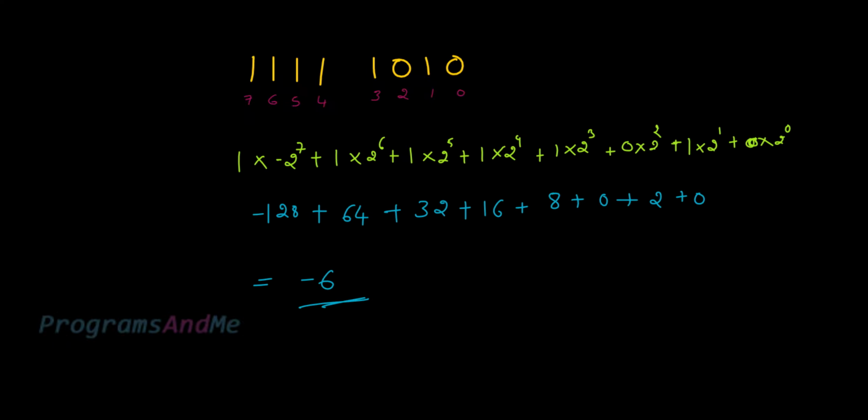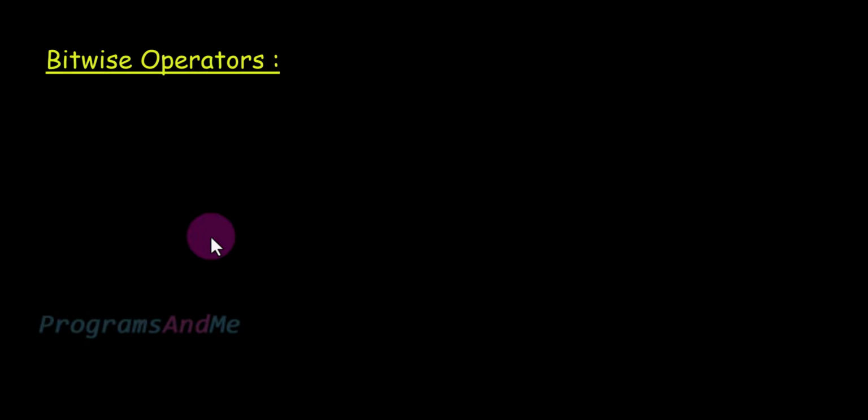Now what if I want to convert a negative binary number to decimal number format? For that, the MSB will be the sign bit, so that will be negative. So you can write like this, -2 power 7 into 1 plus 2 power 6 into 1, like this. Okay, so finally we'll get -6. So this is about how to convert a binary number to decimal format as well as a decimal number to binary format. I explained this because after understanding this, you can analyze the bitwise operations more easily.